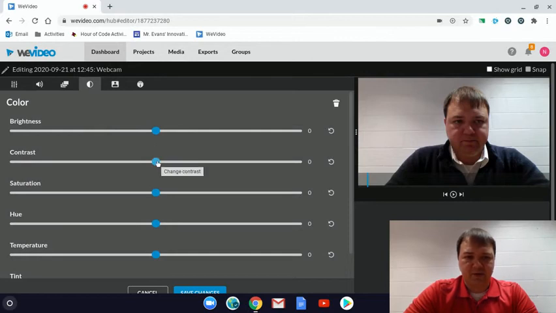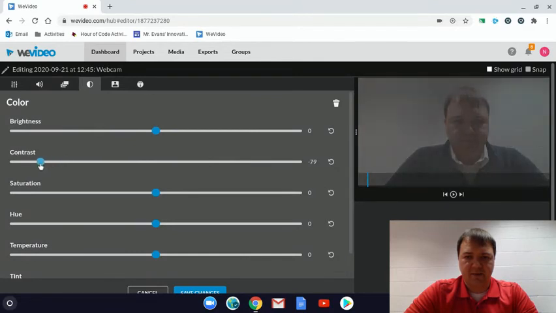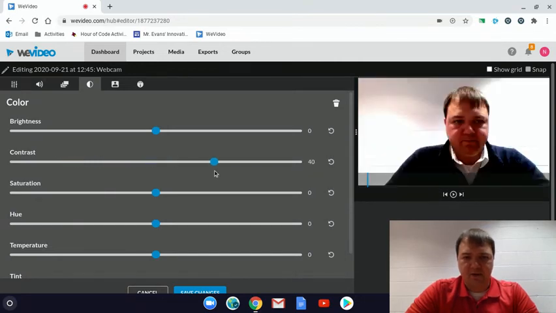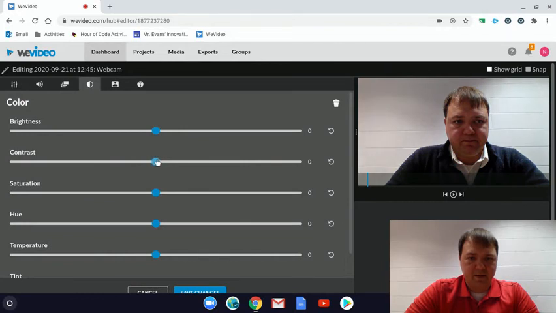number feature. So contrast, if I drag it all the way to the left, you see how it goes negative, and it goes all the way to where it's totally blank. If I drag it all the way to the right, it'll become very bright. You see how it looks like the sun is shining on my face, even though I'm inside. And bring it back to 0.